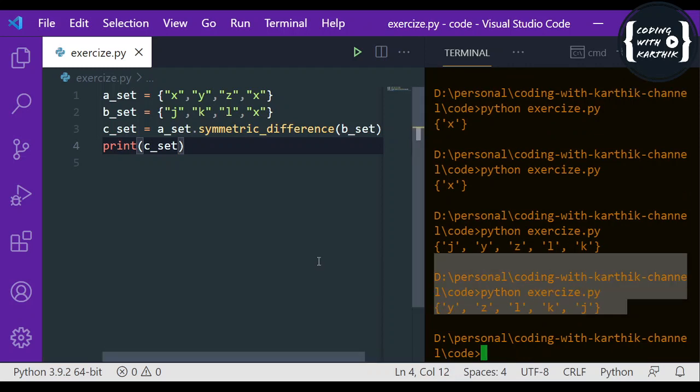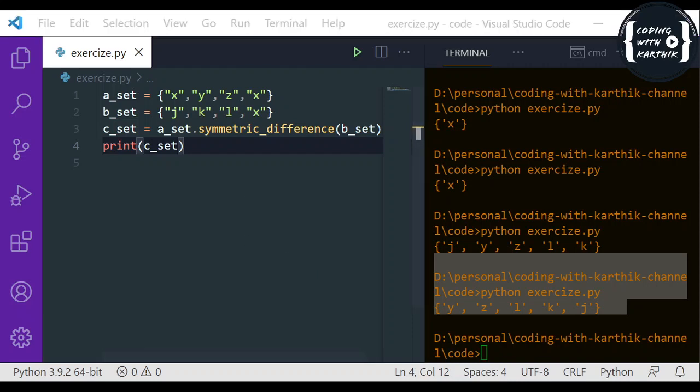you can see we have union and update, intersection and intersection update, and here also symmetric difference and symmetric difference update. If you want to generate a new set, you should use symmetric difference, intersection or union. And if you want to update the A set with the B set, then you can use the update versions: update, symmetric difference update, or intersection update. Okay, so this depends on your case, you can go with any method.